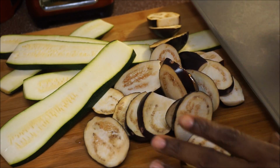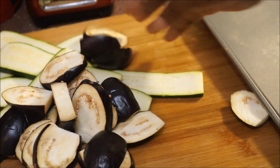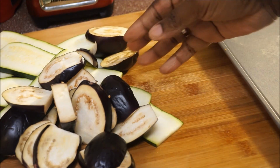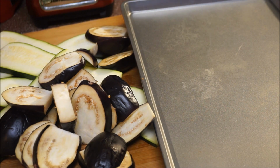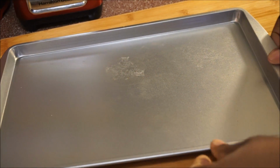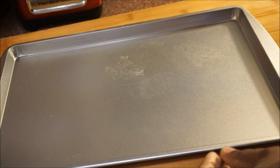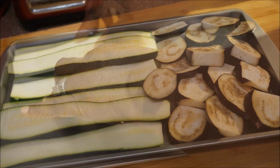Now guys, at this point you want to make sure that you turn your oven on, because you're going to be toasting these up. You basically want to soften it up before you go ahead and start doing anything with it, right? So all you're going to do is get your baking pan like that, and just put them on there this way.